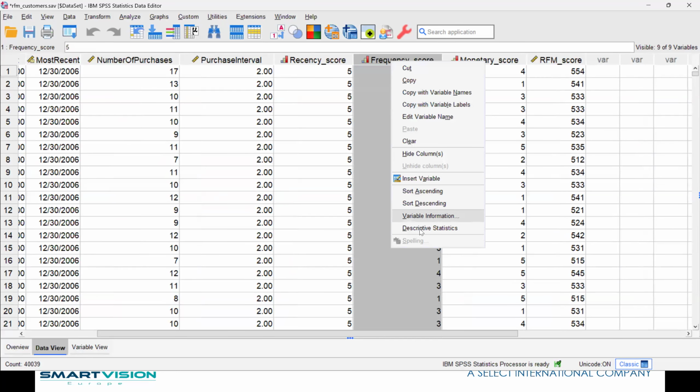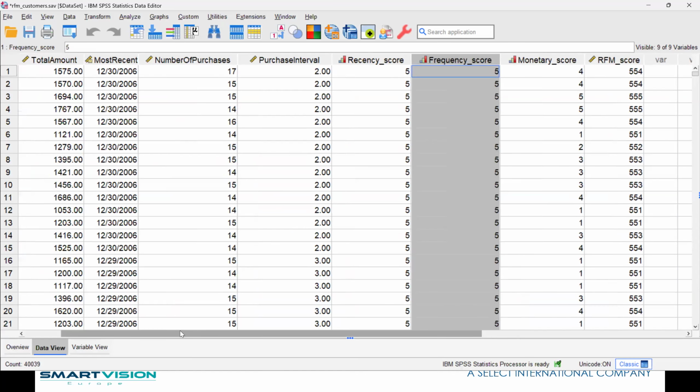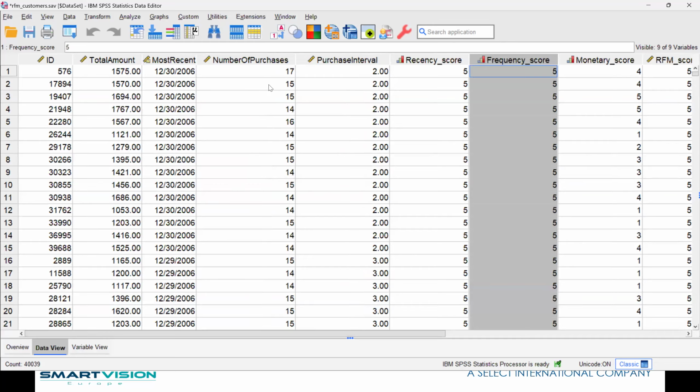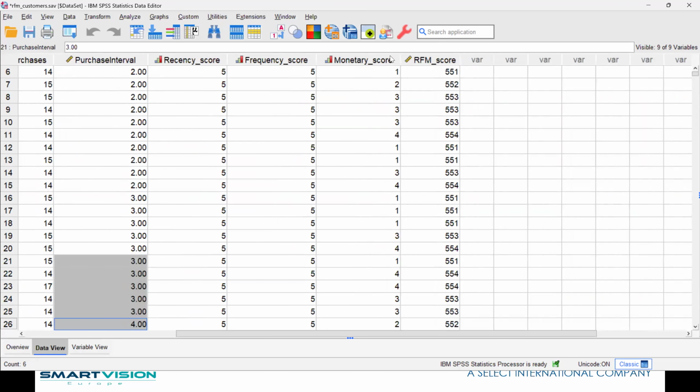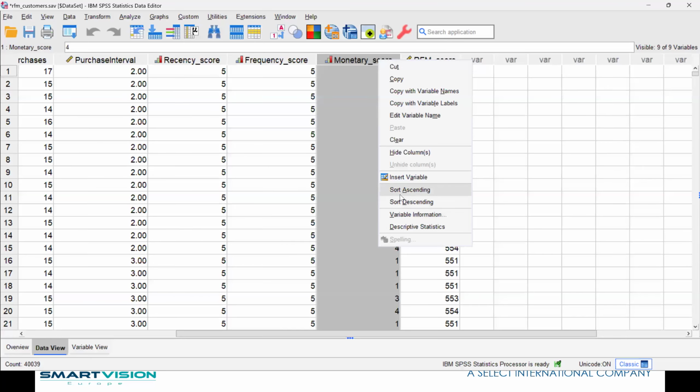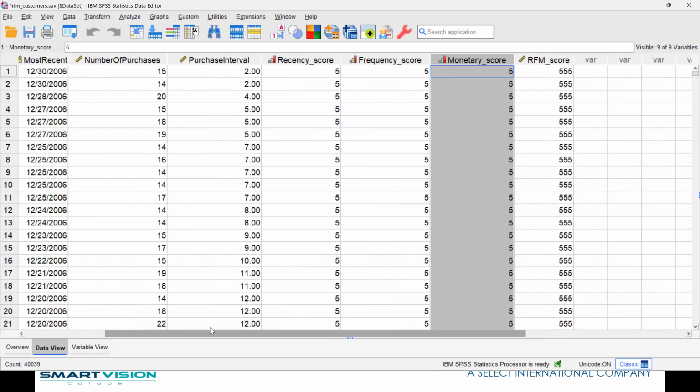And if I click here and say sort that in descending order, if you're in tier 5 of the frequency, then you're the most frequent purchasers. So the number of purchases that you've actually made, 17, 15, 14, 16 here, is most frequent purchases. And then monetary, again, if I sort that by descending order as well, these are the people who spend the most amount of money.